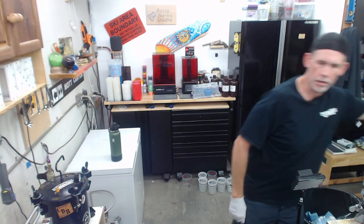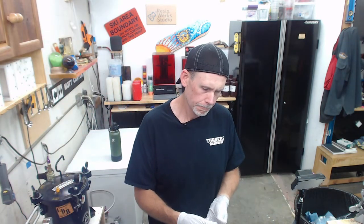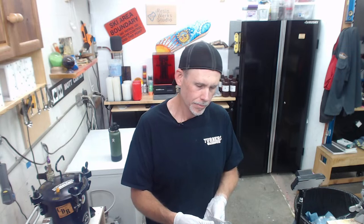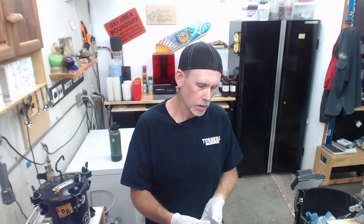We definitely don't need, let's see, how much? The thing about it is I need to mix in the dye, which is gonna add bubbles. So I need to do that in a separate cup before I put it in there. And then the other one's gonna just be clear. They don't tell you how many grams these things hold, I don't think. I'm thinking it's not much more than 50 grams, 100 at the most. So we'll mix up 100, which would be like 4 ounces at the most.